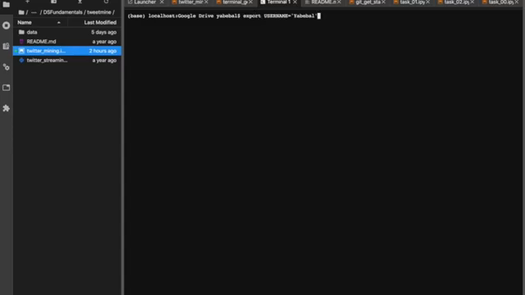Upward means just going over history, and downward is just going downward over history. And then let's say I type echo, my name is Sopal. When I press enter, this is the same as Python print, so it's just going to print whatever is there.